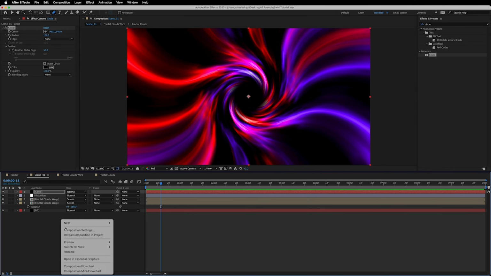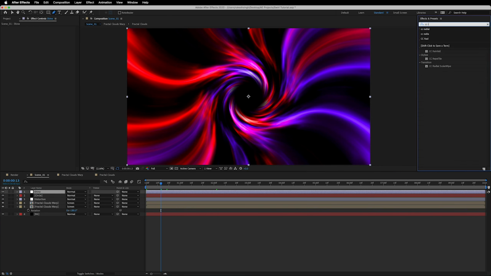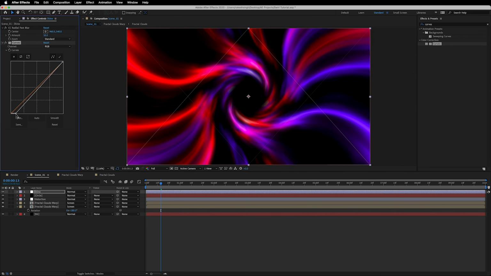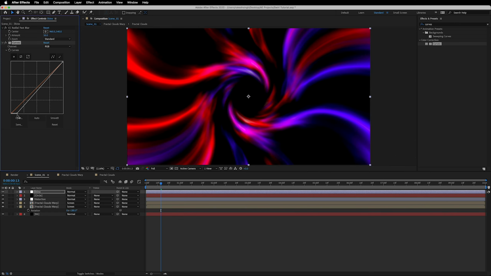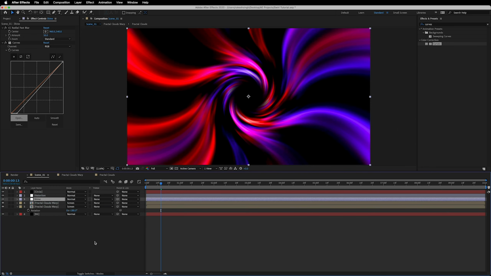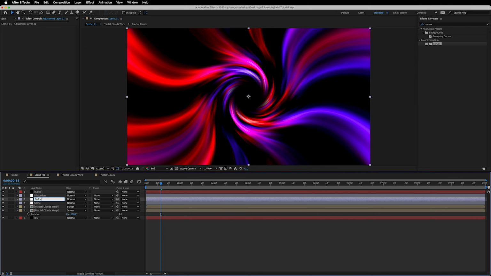So now let's quickly add a new adjustment layer, hit enter to rename it, and let's call this shine. And on this layer we'll apply a CC radial fast blur. Just drag this into the effects window, and we won't be changing this amount, which is 50. And then we'll also add one more effect, which is curves. Just drag this into the effects window, and then we'll move this point somewhere here so that we can have a little bit of darkness. And then we'll place this layer right above this fractal clouds, right? And then again create a new adjustment layer, hit enter, and let's call this defocus.